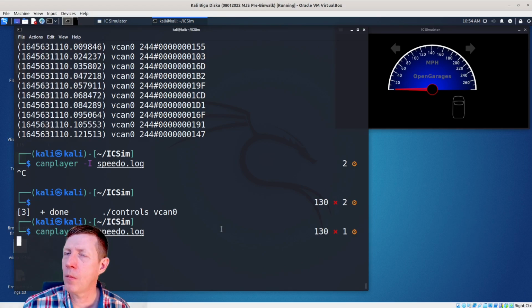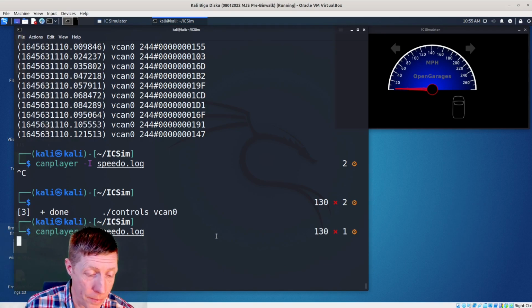Now I'm going to apply my speedometer here, and you should see a nice smooth transition up to the maximum and then back down. Okay, and that is the replayer.